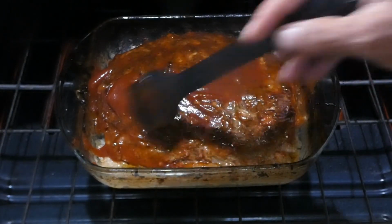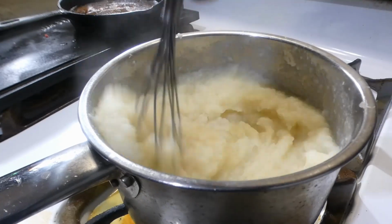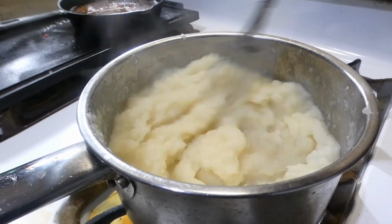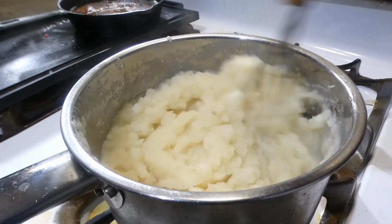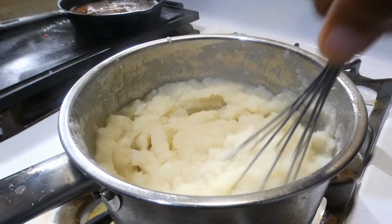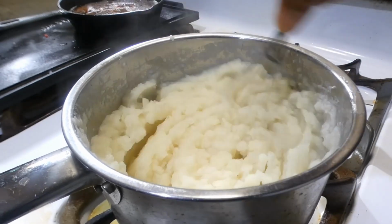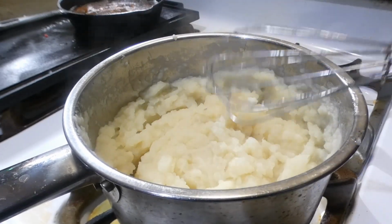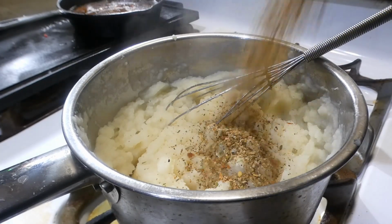Now back to them potatoes, y'all. Now once that butter and milk has boiled down and those potatoes start stiffening up, we want to make sure that we're whisking those potatoes up. It's gonna make them real light and fluffy, at least in my opinion. You know, I don't like mine too light. I like mine just right, enough density, enough pull.